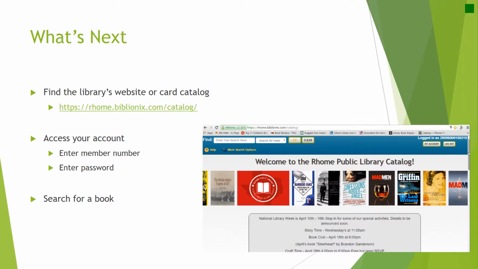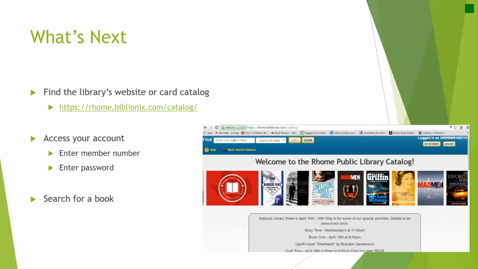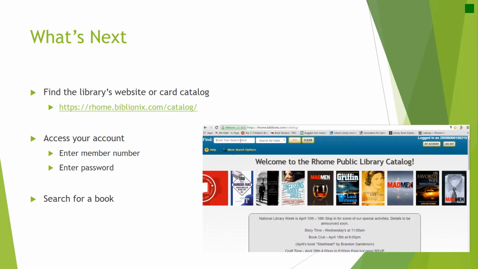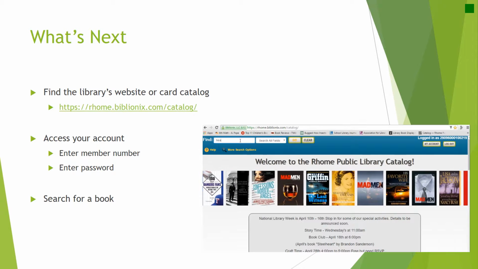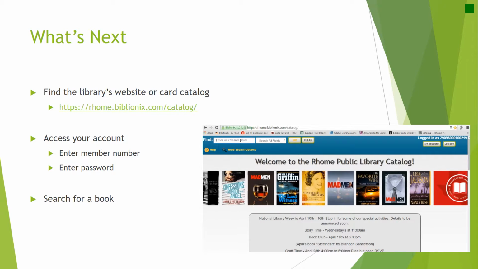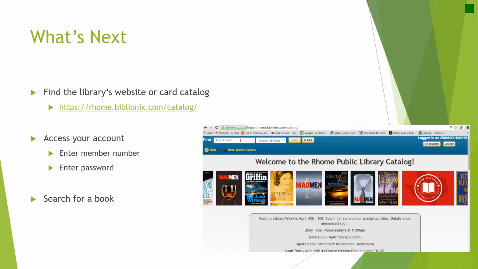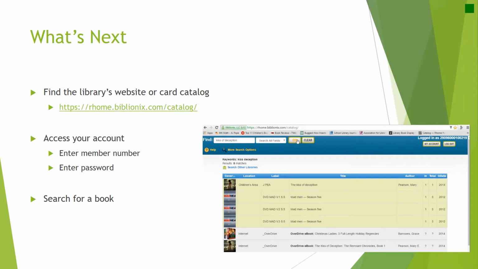Right now, though, I'm going to show you how to search for a book. So come over to the upper left-hand corner, and I'm going to search for a book that I know is an internet ebook, and it's called Kiss of Deception. And that should be by Mary Pearson. And there it is showing. Okay, so I see the book here.